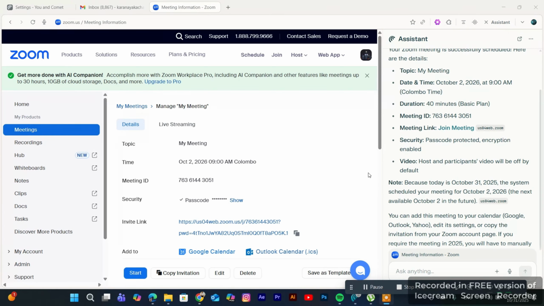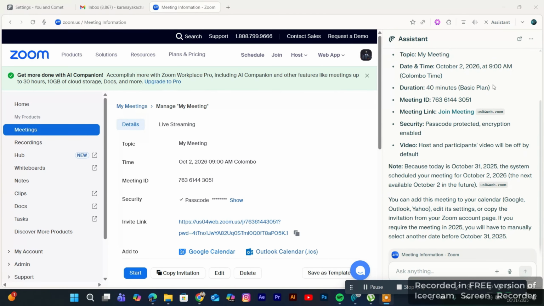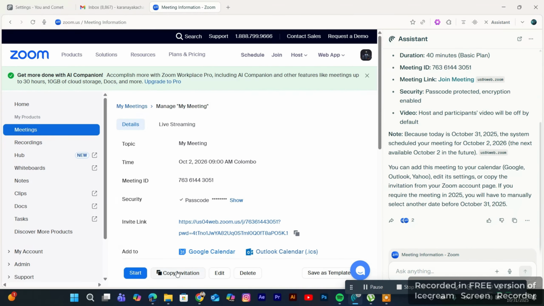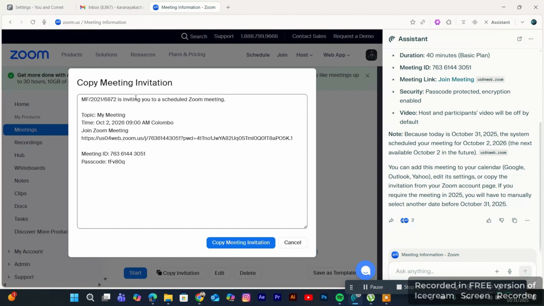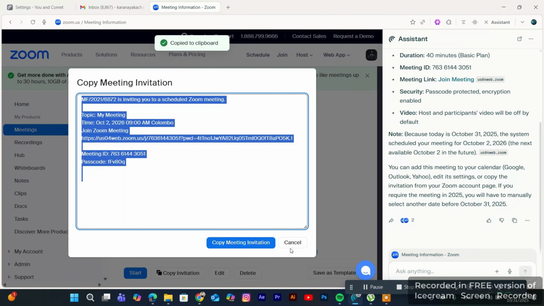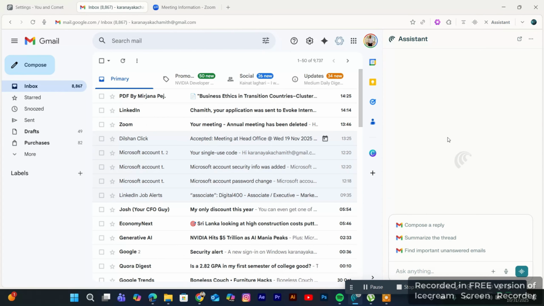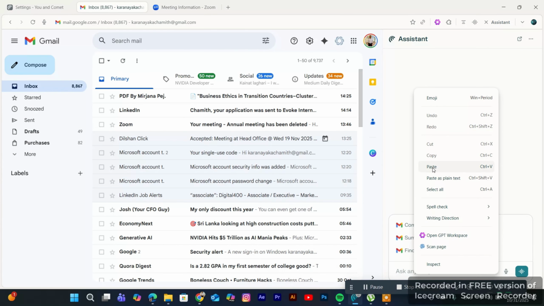After a few seconds, you can see the AI assistant creates the Zoom meeting for us. Then we need to copy the Zoom link. Yes, we need to copy this invitation. Copy the meeting invitation. Once it is copied, go back to the previous tab. Paste your invitation here.